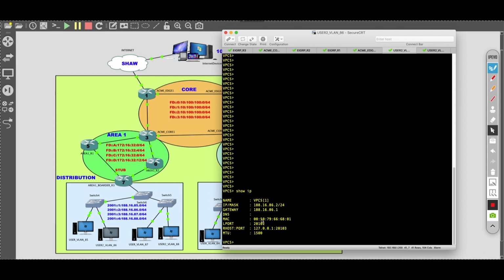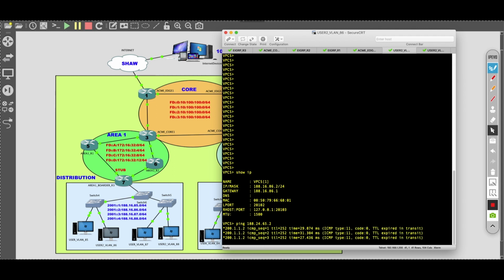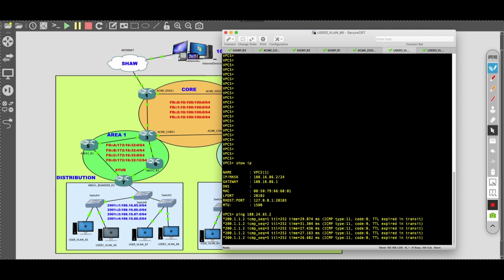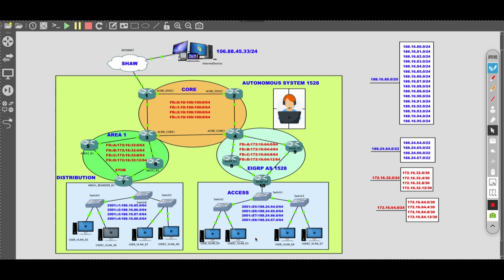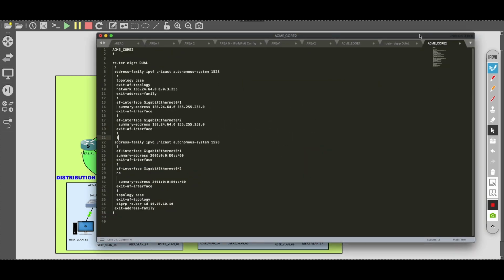You can see that this is VLAN 86, and if I try to ping the user in VLAN 65, it expires. It does not work, and the reason is because we don't have redistribution. So this is a very good validation point for once we do redistribution, if we do have end-to-end connectivity between the two users in the various VLANs.